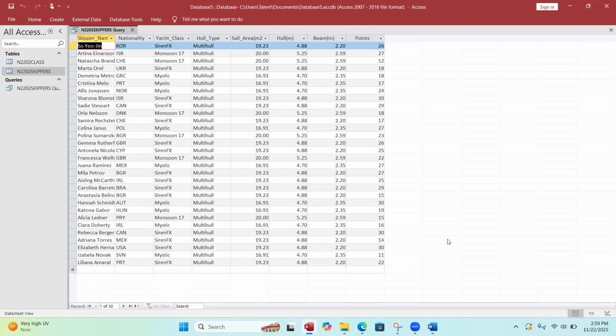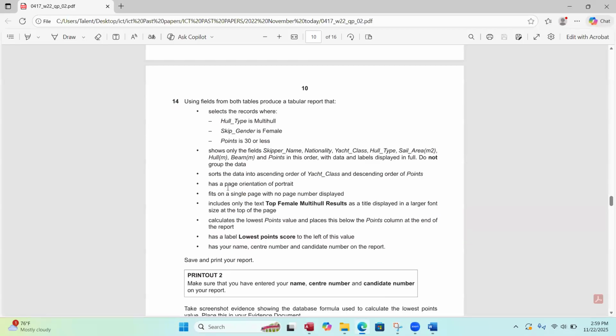And when you have done this, you are happy because when we read the question, it actually said that it's going to fit on a single page. So when you have 30 records, you feel right, yes, you have really done the criteria very well so that it's going to really fit on one page.